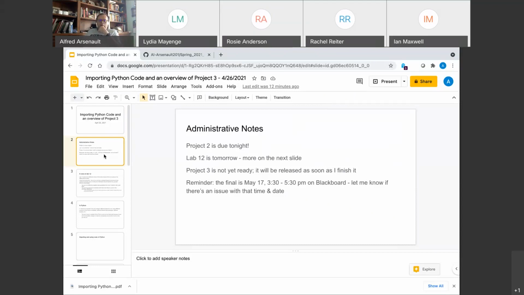A reminder that Project 2 is due tonight. I've already granted an extension to a couple of you. If you have not done it yet, if you need more time, if you have a good reason, let me know. I understand in terms of the pandemic, people have got family issues, people have got other things going on. If I have to, I can give you a couple more days. Make sure you submit what you've got, let me know, and we'll work with it.